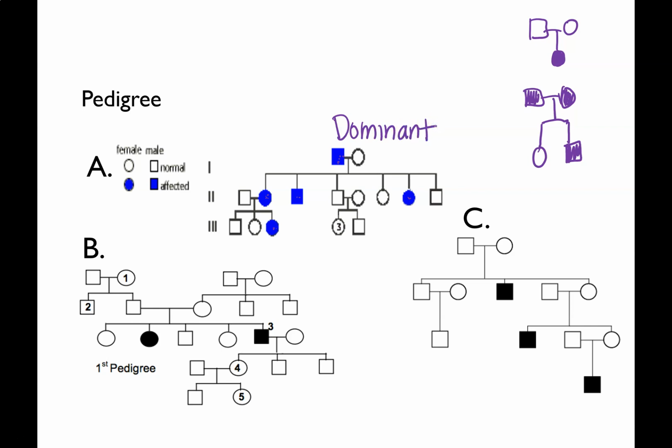Okay, so everybody that is dominant is going to have at least one dominant allele. We'll fill in that other allele in just a minute. Keep wanting to jump ahead. All right, that means everybody else is going to be homozygous recessive.